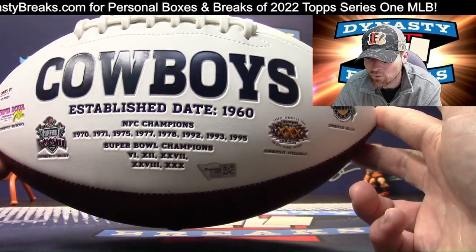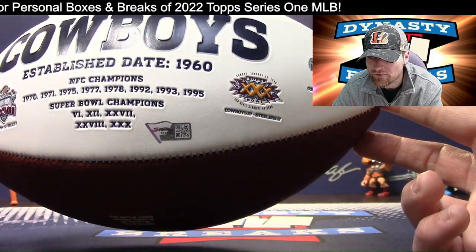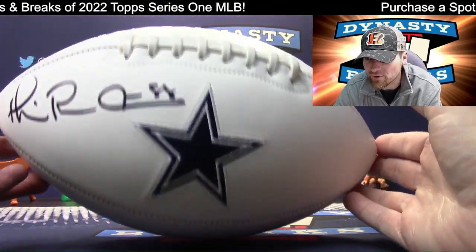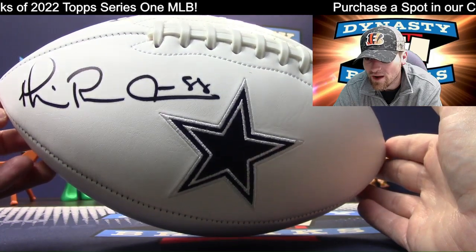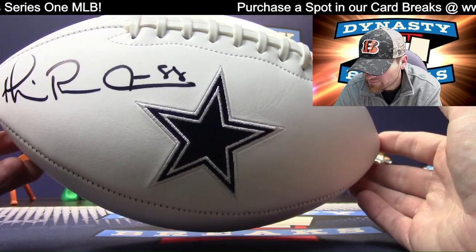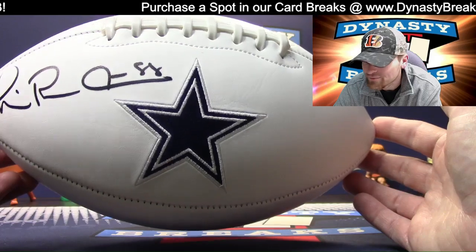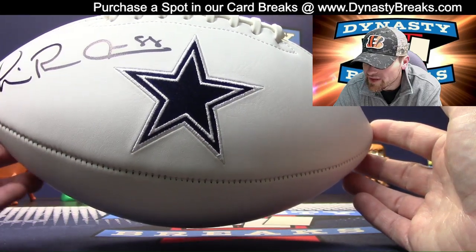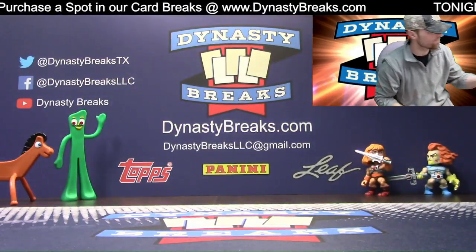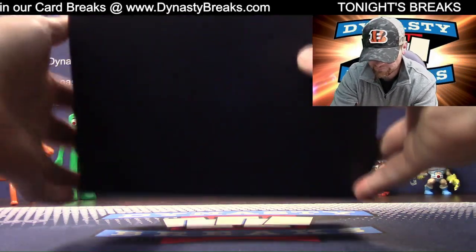Dallas Cowboys white panel football, which I love. Sort of a decorative football. Fanatics authenticated. This is Michael Irvin, Hall of Famer. Michael Irvin white panel football with a great signature. Michael Irvin, baby. The playmaker. Dallas Cowboys and Jason Robb from Texas. So a Texas person getting the Cowboys. Makes sense to me.